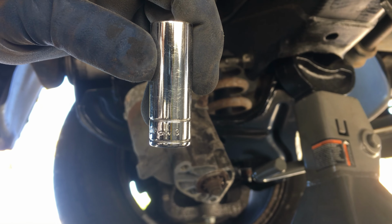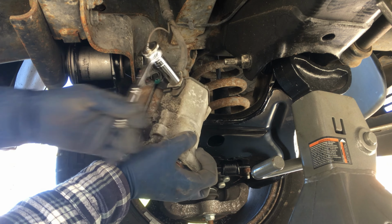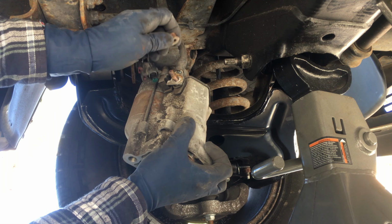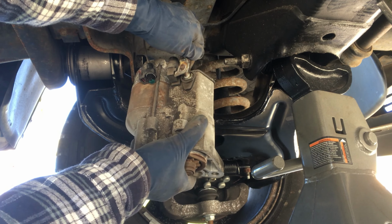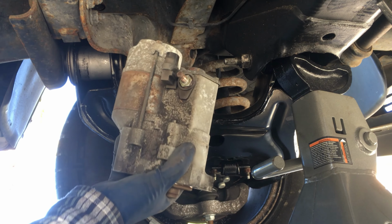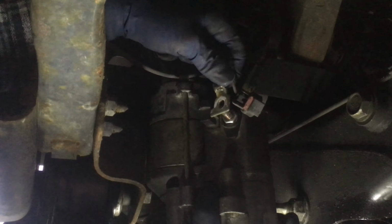Using a 13mm deep socket, remove the power wire. The connector may be stuck on the terminal, but rotating it back and forth will release it. Installation of the starter is an exact reversal of the steps.